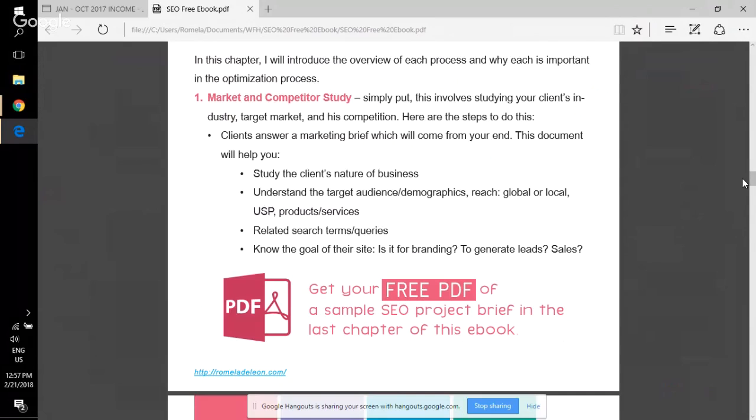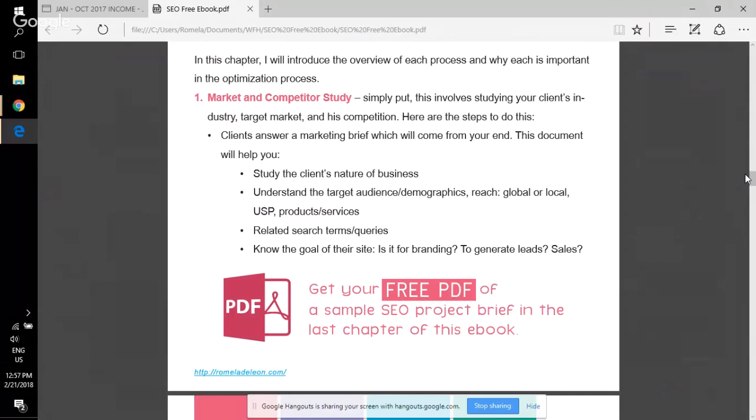Simply put, this involves studying your client's industry, target market, and their competition. Here are the steps to do this. Clients answer a marketing brief, which will come from your end. This document will help you study the client's nature of business, understand the target audience, the demographics that they're trying to reach out to, if their reach is global or local, their unique selling point, and their products and services.